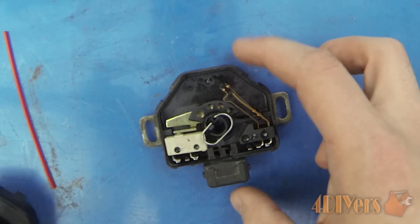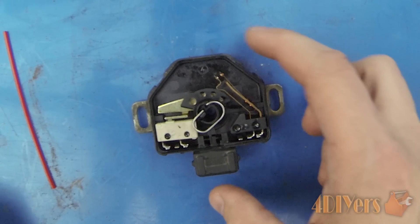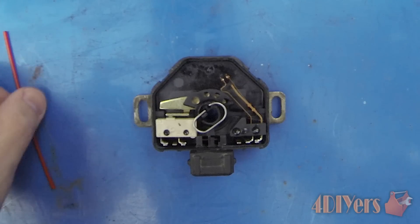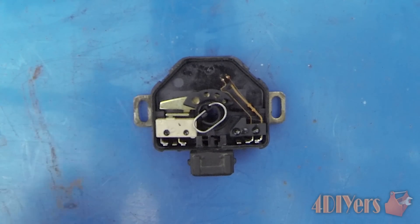I was a little worried about breaking the cap, but it came off cleanly. I will be replacing this sensor anyway because of the issue I found. This is a permanently fixed situation so I don't want to buy a used one and risk the same problem down the road — it makes more sense to put that money toward a new one.